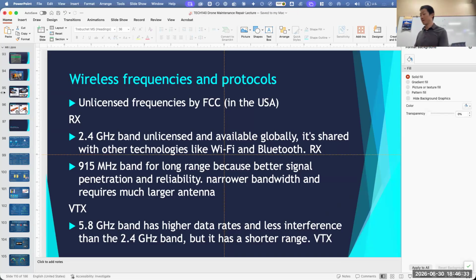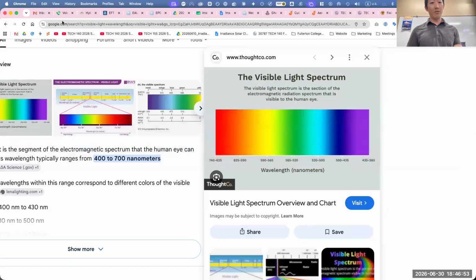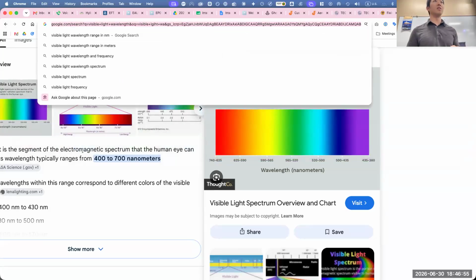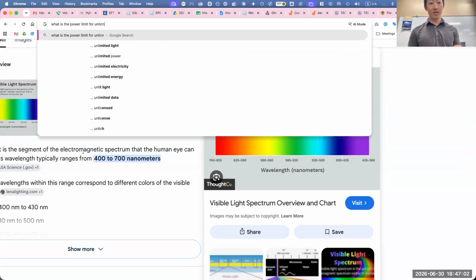I know for that one, I think it's labeled on there, because obviously you can control your power, but it's rated to go way above. You'll blast everybody. Right. So assuming you stay at a lower power, I don't know actually, I gotta look up the limit. But assuming you stay at a lower power, you don't need a license. What is the power limit for unlicensed frequency? Ham radio license.